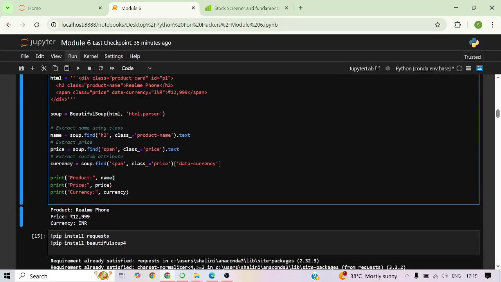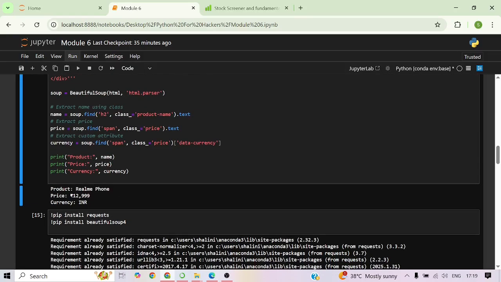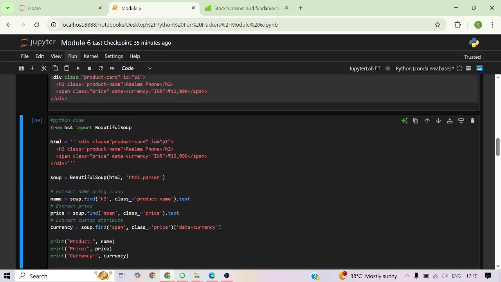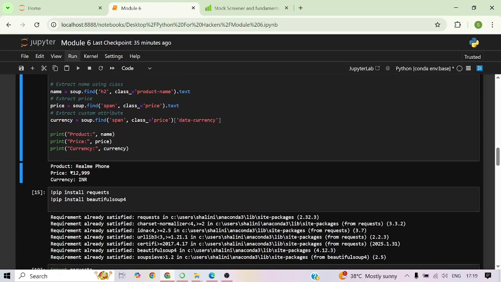I can show you how you can get the output, like yes, Realme phone. You can understand that the product name is Realme phone, the price of the product is 12,999 and the currency is INR. Okay, as you can see over here how it can be used.